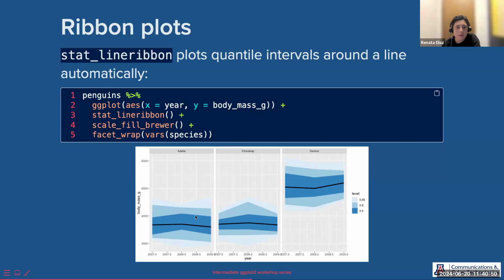And this one, you can just pass the raw data, and then the line ribbon by default can add these bands showing a 0.5, 0.8, and 0.95 interval around, in this case, I guess the mean or the median in each year. Next slide.